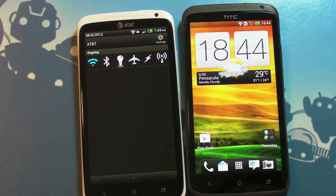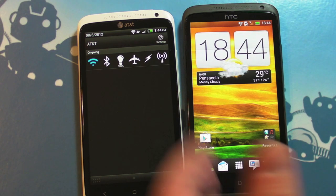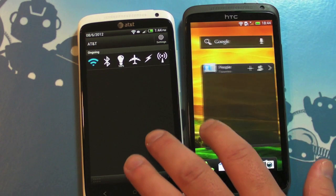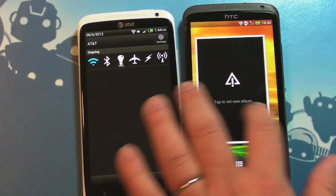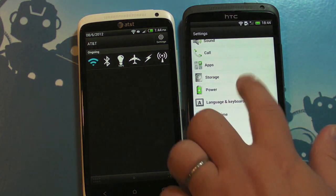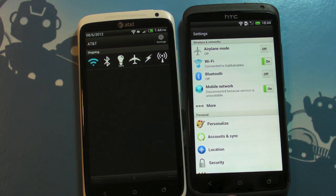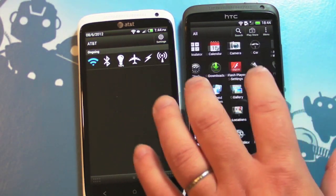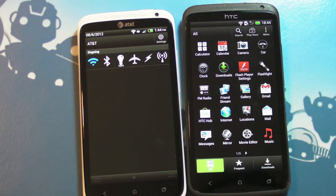Can't wait for this to start making its way officially to more devices, but we can probably be looking at that later this year, I would imagine. Otherwise, looks and feels like an HTC One X with Sense 4.1 instead of Sense 4, but very, very nice — digging that a lot. So there you go, a very quick look at the Football Maximus Custom ROM with Sense 4.1.